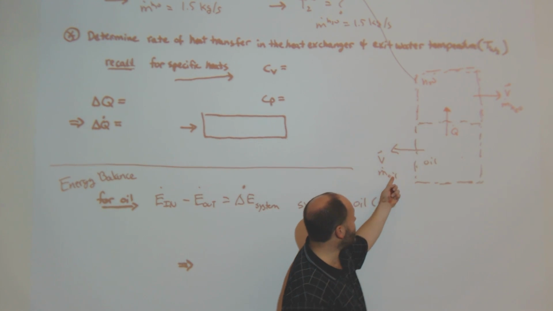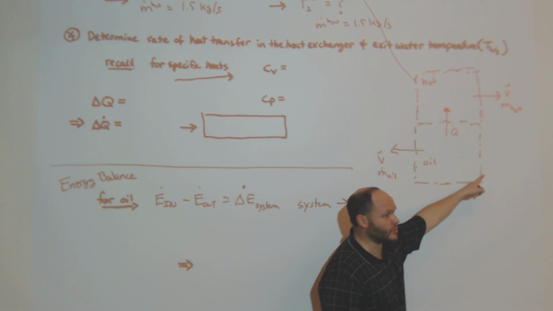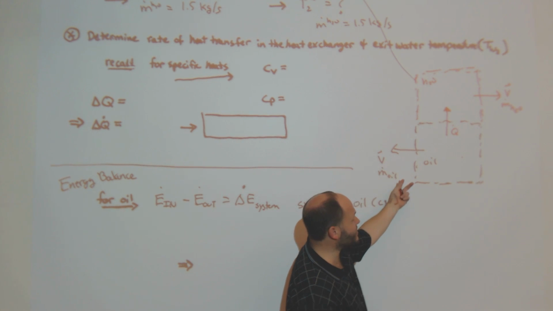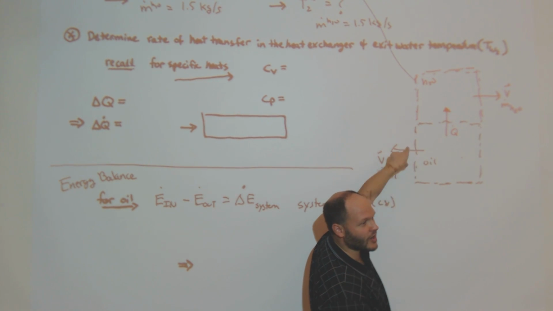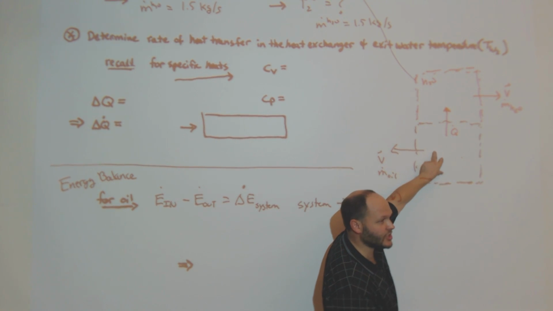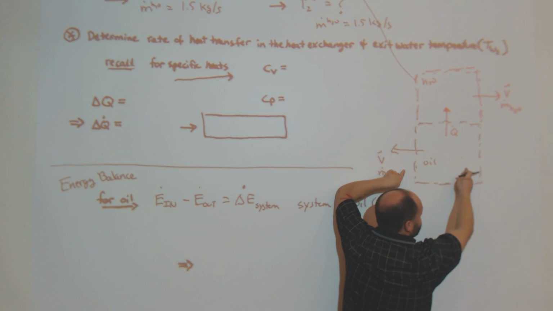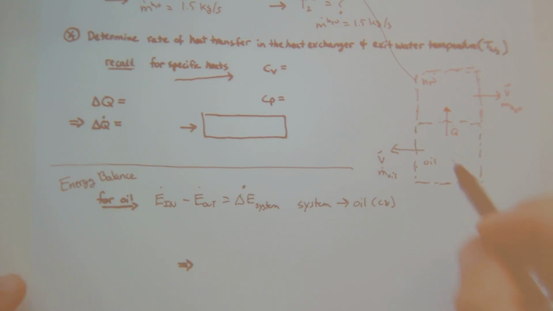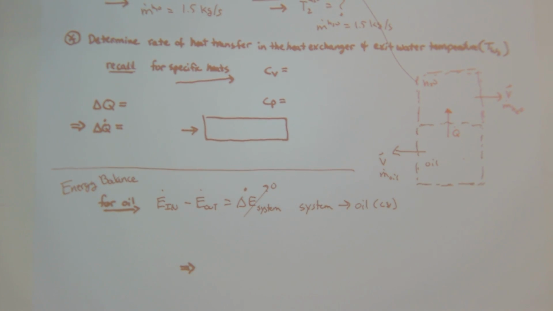So that would mean we'd have to have some changing temperature of the mass leaving. This would not be constant over here, or it wouldn't be over here. So in that case, we would need to put an extra chiller right here or something like that. We'd be putting in an ice cube or something, taking heat off. Or we'd do it on this side. I don't know. We would have to have some way of changing the energy within here. So we'd have to be changing the internal energy of that coming in or the internal energy of that leaving. Nevertheless, our system is oil and it is operating at steady state.